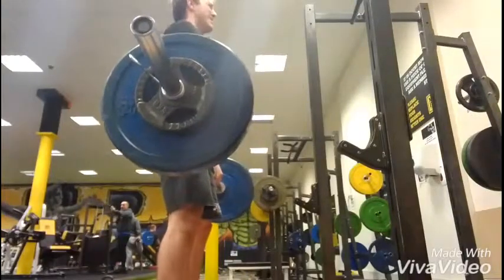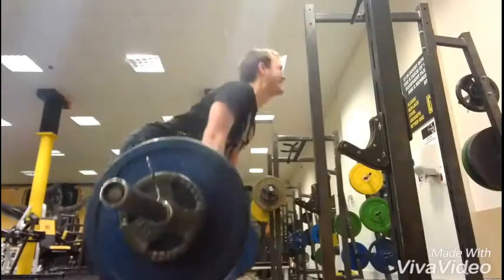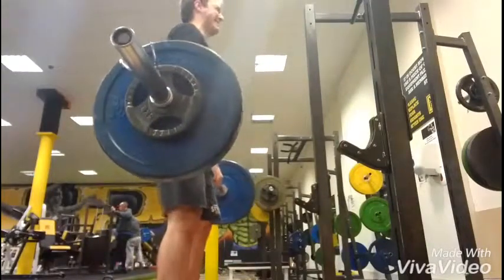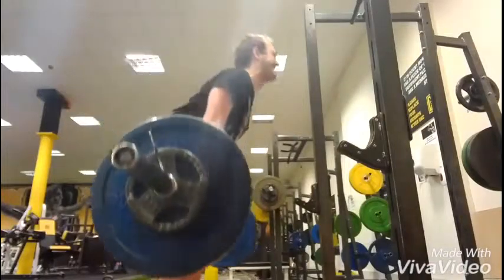But as I said, I injured my back earlier in the week, sort of tweaked it a little bit. So I'm just taking it a little bit conservative, just trying to keep it safe on this one. I do 3 sets of 70, and then I move on to my next exercise.